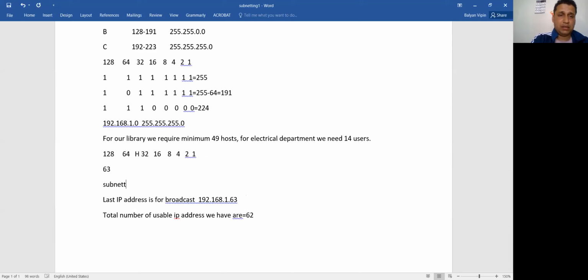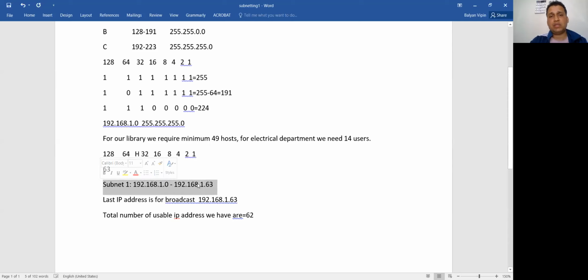Your first subnet is basically 192 dot, and it goes up to 192 dot, and it can accommodate up to 62 users, excluding your broadcast address.